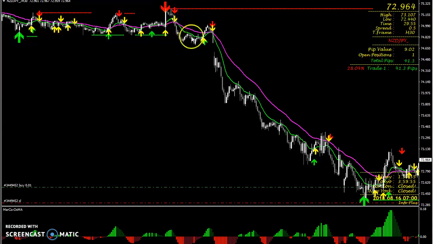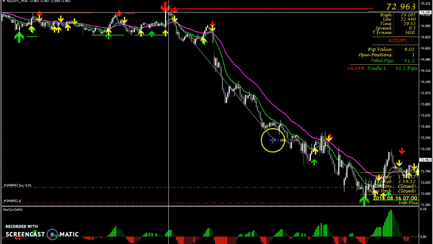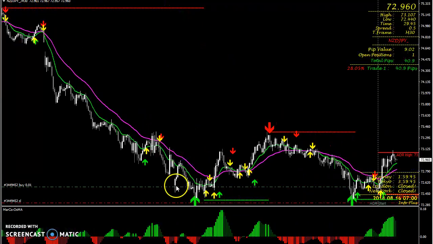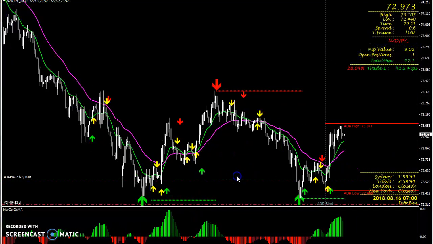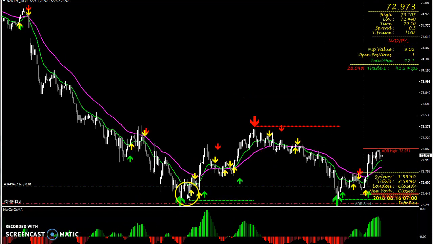But here's where the money came in. Look at that big old drop there. And let's measure again. And this is all on one pair. You can use any pair you like. That would have been a 275 pip drop on that move. And then here's another short one. And that's the one we were in as we were looking at, you remember? Because we're in this now. We created a triple arrow, came up, triple arrow, and then it went back down again on the 30 minutes. So you can see the actual move.